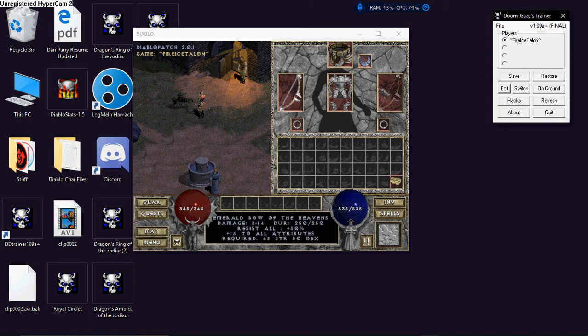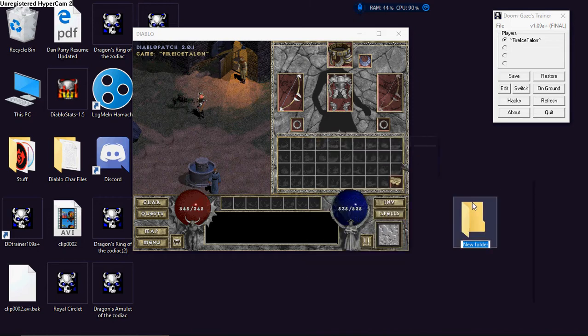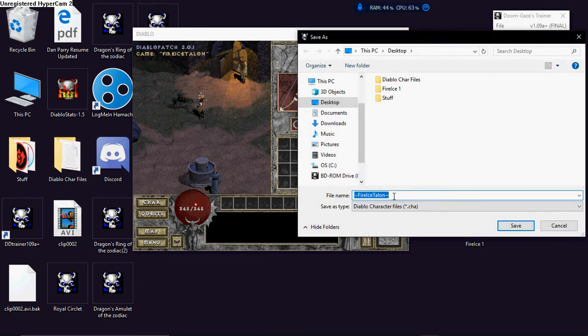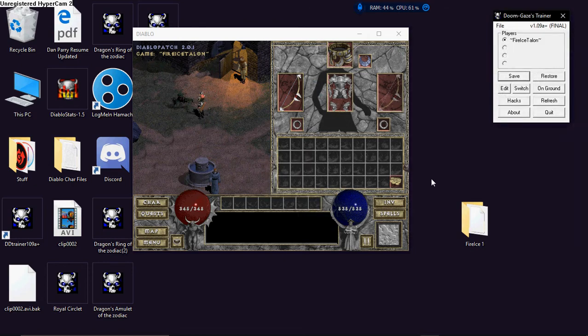What you're going to do is, I guess before I even get into that, I should show you how to save a character file first. Instead of hitting edit, let's say I want to save this file as it is, and let's make a new folder for it. We're going to go new folder, and let's just call it Fire Ice 1, for instance. I'm going to hit save, and you can see here it's going to name the file in my character's name. We go desktop, let's go into the Fire Ice 1 folder, hit save, bam. That character file is now saved.